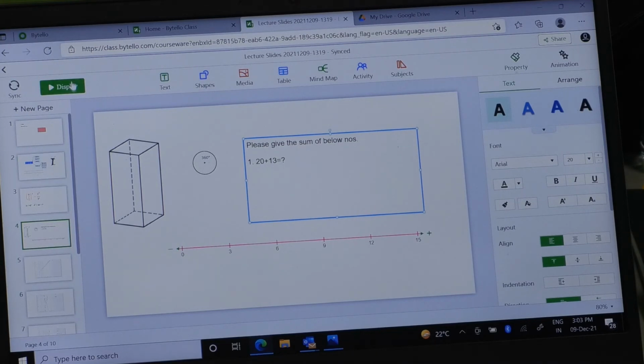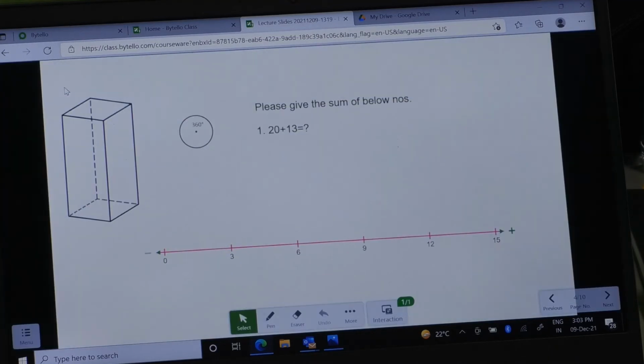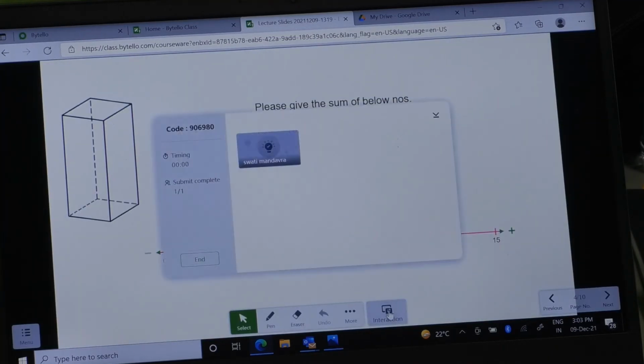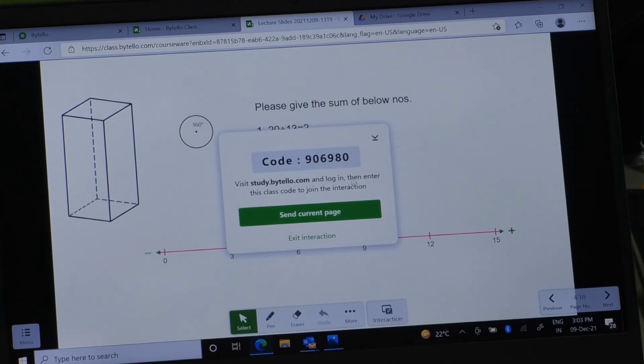Okay, and now the teacher needs to just click on display. Okay, and you need to just click on interaction. Okay, and this code appears. So the students have to answer this particular question.